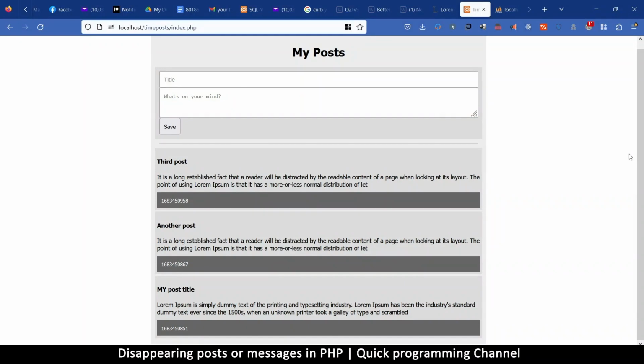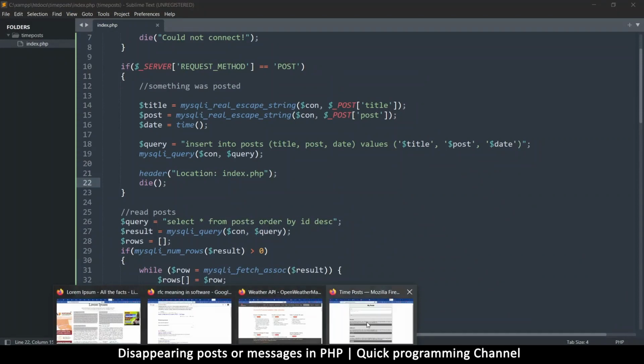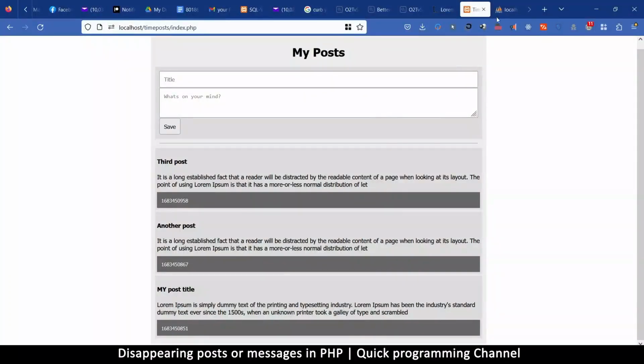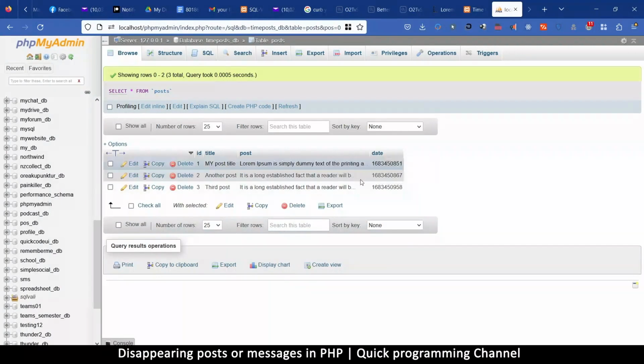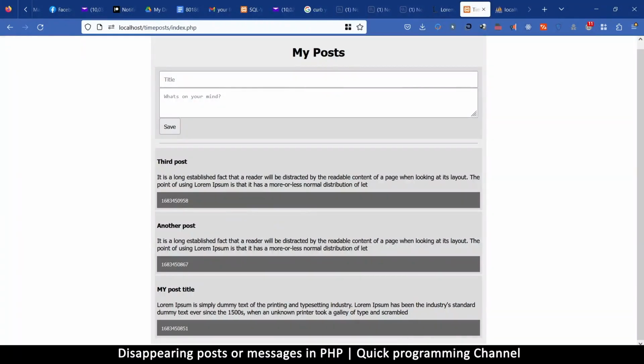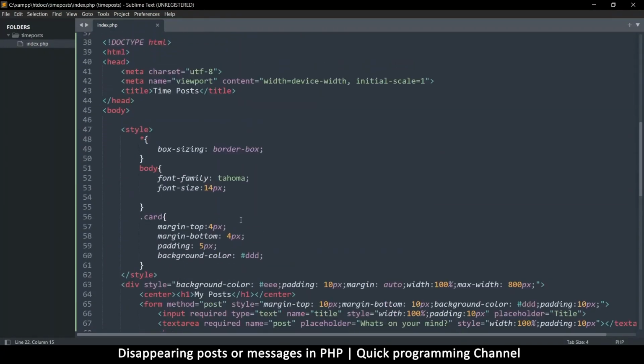So everything is working fine here. Just one more detail. Here I want to convert that into an actual date that looks like a date, because right now it's just saving an integer, right? If we go to our table and browse this time, we'll see some content saved, and the date is just an int, which is right there. So that doesn't look very human readable, but we can fix that in a second.